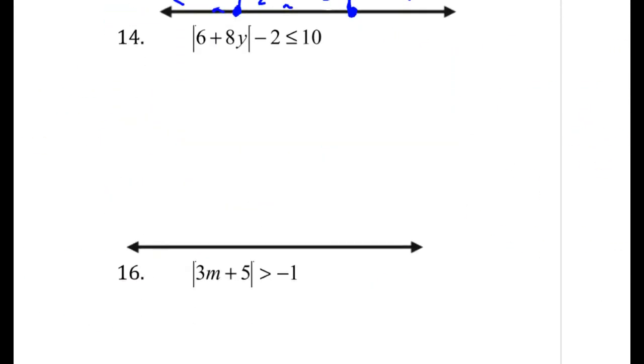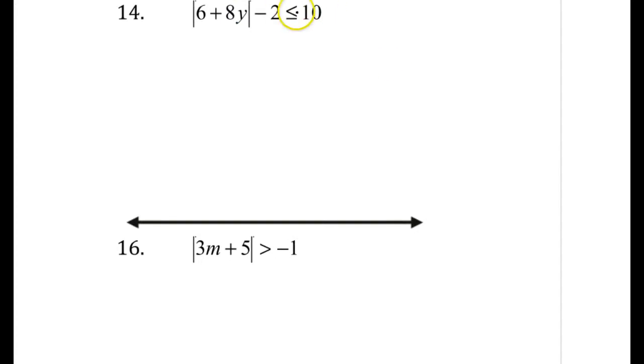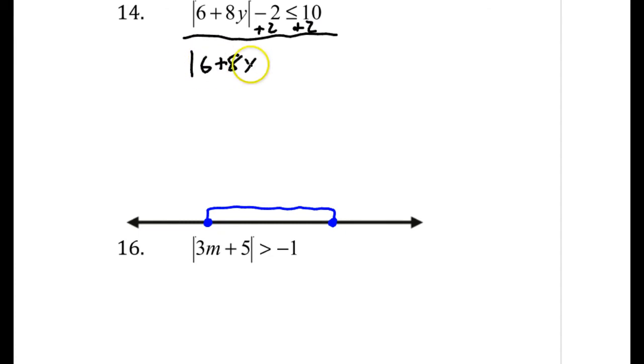And this time I'm going to look ahead of time. So it looks like it's a less than. I'm not going to divide by a negative, so this definitely will be connected. So I know my graph will be 2 closed circles, and they will be connected. The rest of my journey here is going to be, what are these 2 points? So let's add 2 to both sides. Less than or equal to 12.